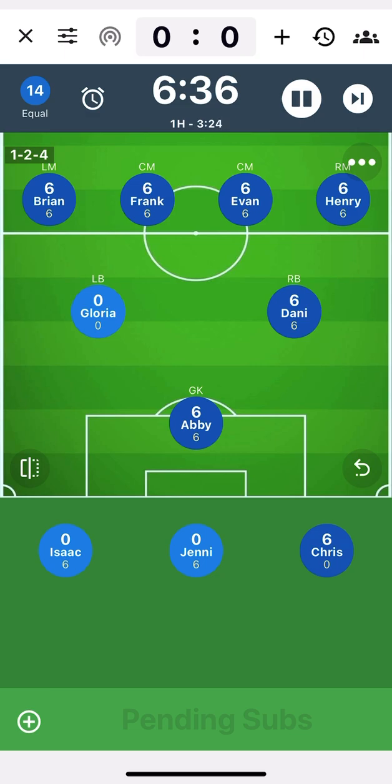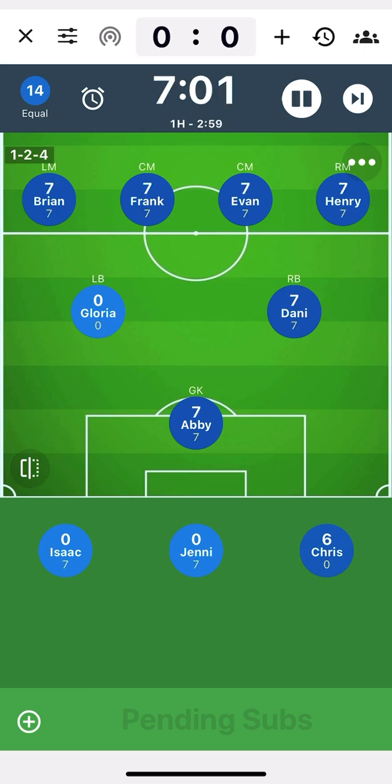First off, Gloria is now set at 0 minutes played and 0 minutes at this position. Chris is now set down in the lower right-hand corner as the person lowest on the priority for the bench, if that makes sense. So Isaac and Jenny have been sitting on the bench for 6 minutes and haven't gotten any playtime at all.